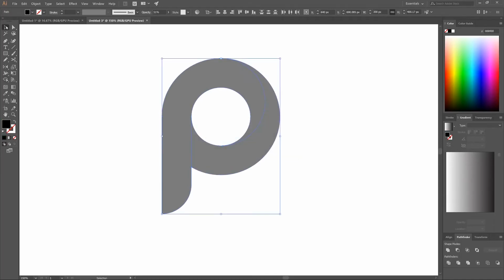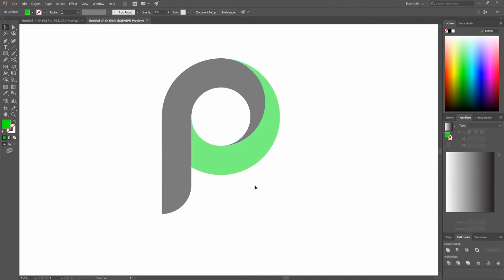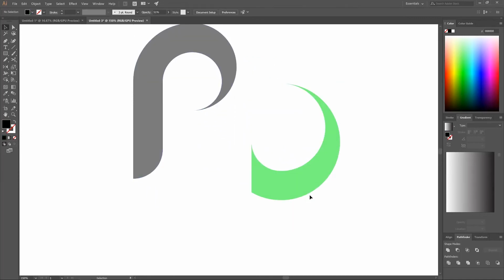Actually, you know what? I'll have to go back to the Select tool, and I'll turn that green. Or you know what? Let me undo that. You could hit Control-Z to undo it. I'll click off of it to deselect everything, and then click on just this shape and turn that green. So you can see the difference between the two. We have two different shapes here.